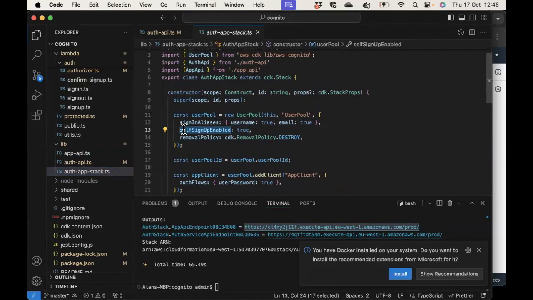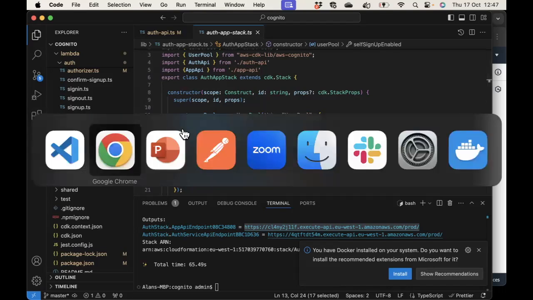Now, how do I confirm it? Well, I need to send a request to the confirmation endpoint. What actually happened when I registered the user is an email was sent to the email address that I provided, and that email included a code. I need to send that code to my web API, my authentication API, as confirmation that I am the actual person who tried to register in the first place.